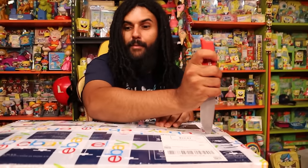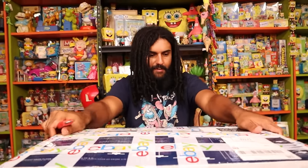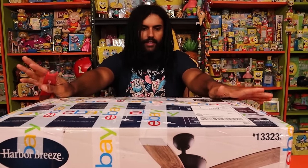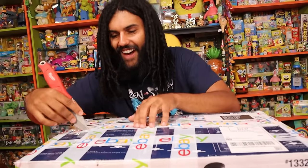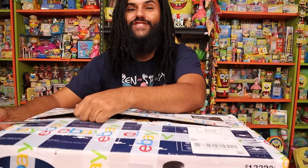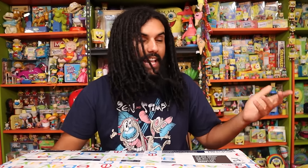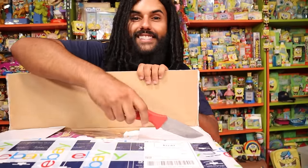Limestone sent this awesome box, so let's hop in and see what he sent to add to the collection. Let's pop open this big box first — it came in a Harbor Breeze box. I was thinking I'd need a fan in here, but let's see what's inside. I'm sure it's filled with all the stuff we love: Nickelodeon, Cartoon Network, Disney — who knows what's going to be in here.